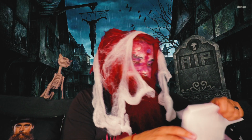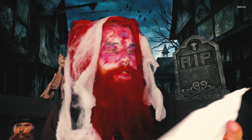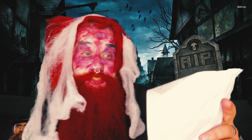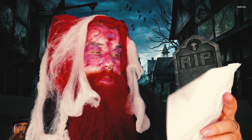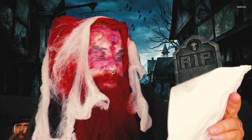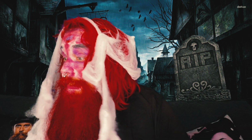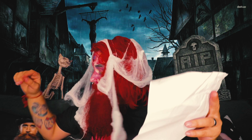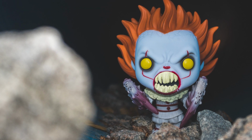Thank you so much. There's actually a note here. "Hi Andreas, we hope this bundle of spectacular spooks inspires you this Halloween. Best wishes, Funko Europe." Thank you so much. These were so amazing and I love them. I'm gonna take some photos of these and hopefully they'll turn out pretty spooktacular.